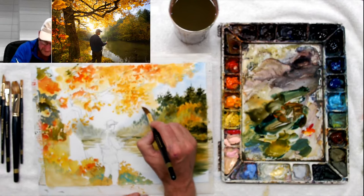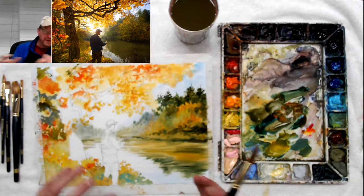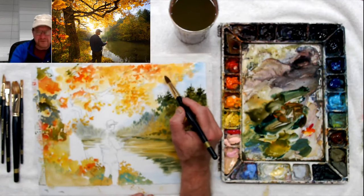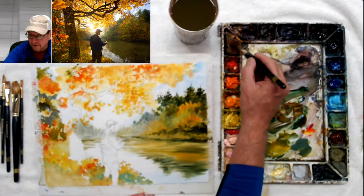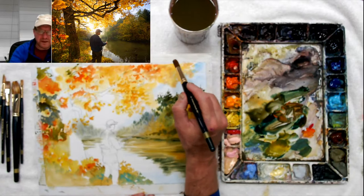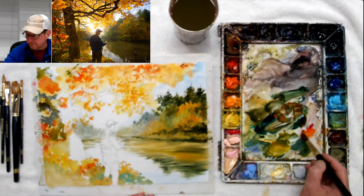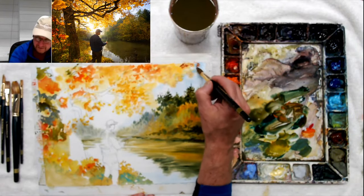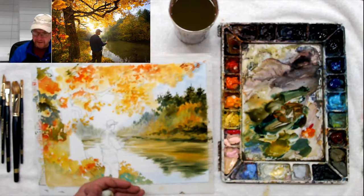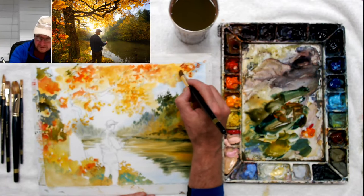And it doesn't look right now either, does it? Because it's like, why are there all these little dots all around? But once you get the branches in there, then all of a sudden it takes shape, because then you realize, oh, there's branches and this is the trees and it all works. But your painting will not look good the whole time you're painting it. They always say it has to go through the uglies first. My teacher said that anyways. He always said, you got to go through the uglies, and especially with watercolor, you can't have the watercolor looking good the whole time you're painting it. It evolves from the light to the dark.